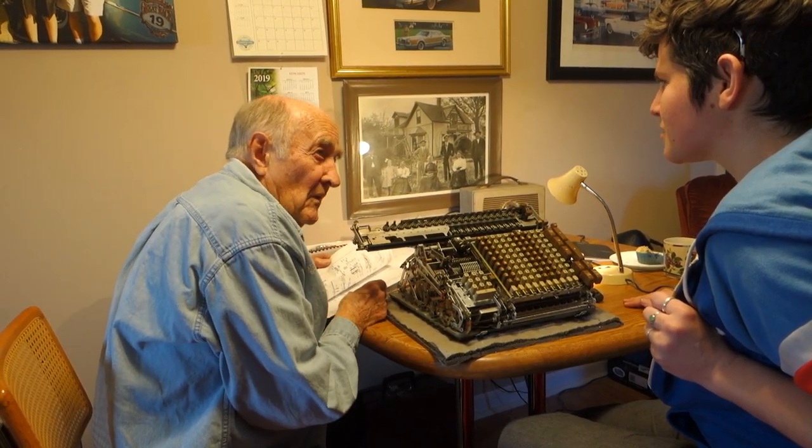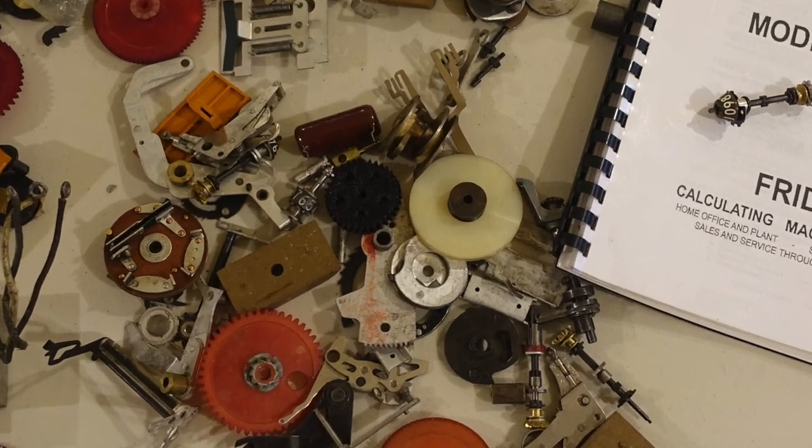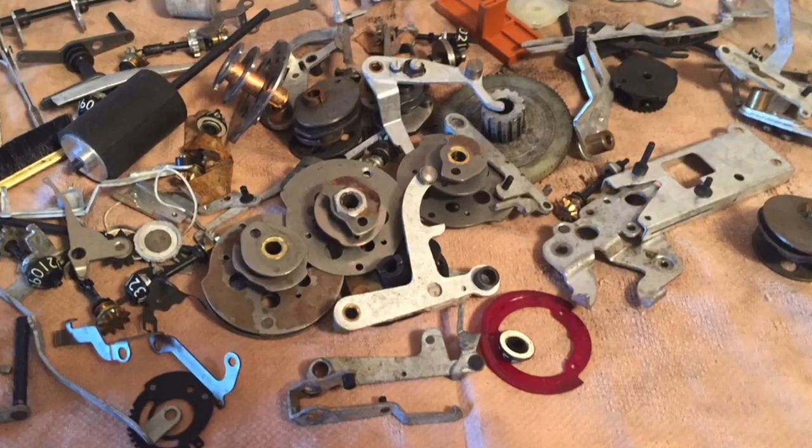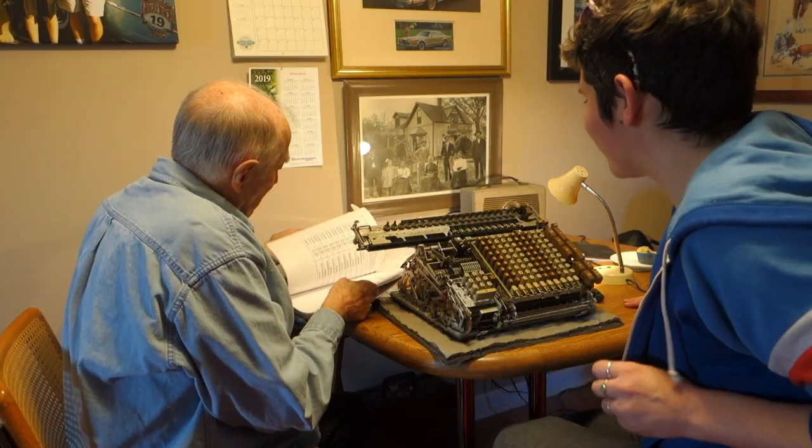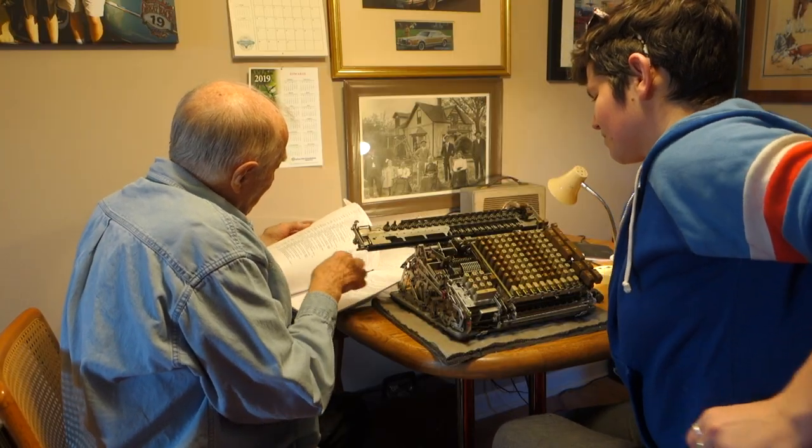9,450 some moving parts. Total parts, pieces. All of these little pieces, almost 10,000. All these guys have got numbers. Wow. They all have serial numbers.